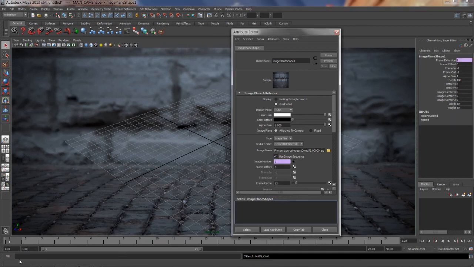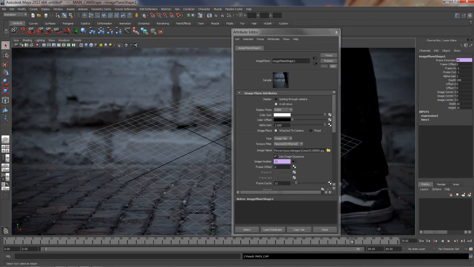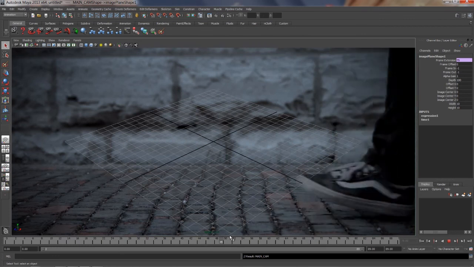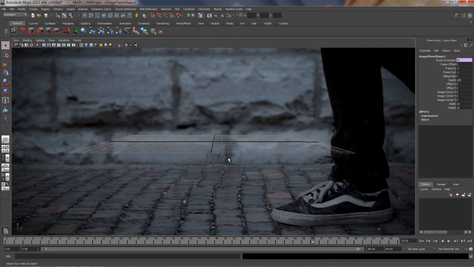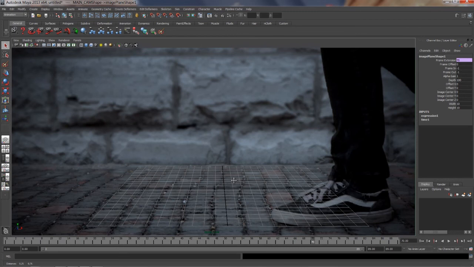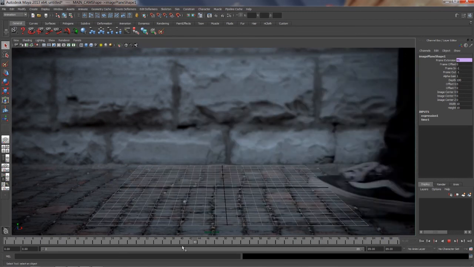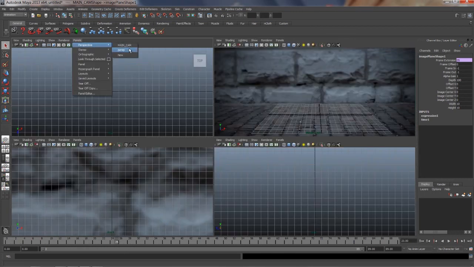Click Use Image Sequence, and we'll change our frame length from 0 to 89. And now when you scroll, you'll actually be able to see the footage there, so we can use this as a sort of reference. So again, I'm not going to go through the basics of using Maya because that will take forever, but we'll navigate the camera here. We'll change the perspective so it matches the perspective of the ground. And then after that we can look through our other perspective camera.